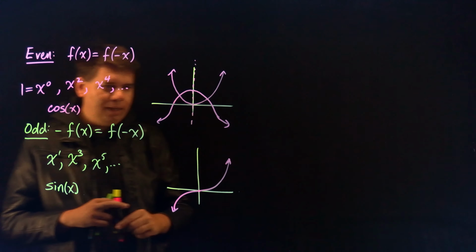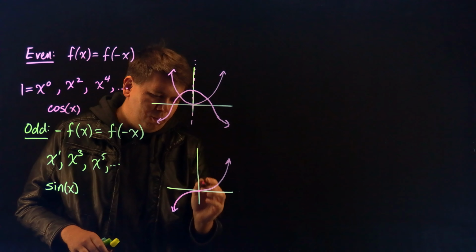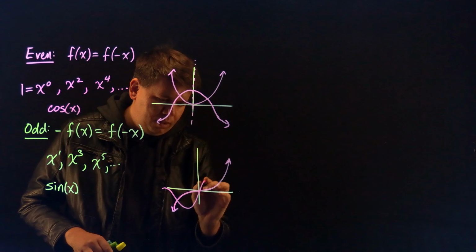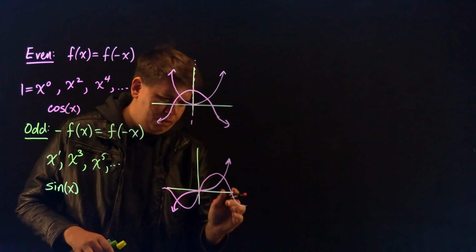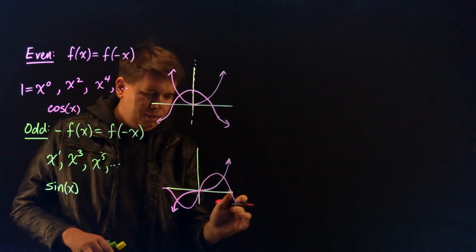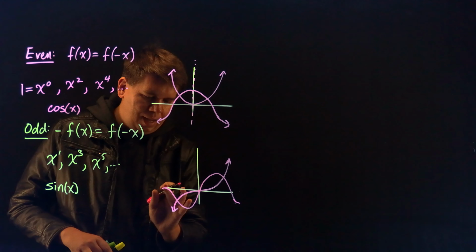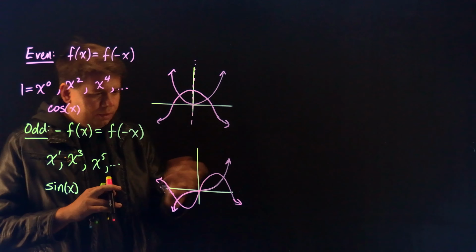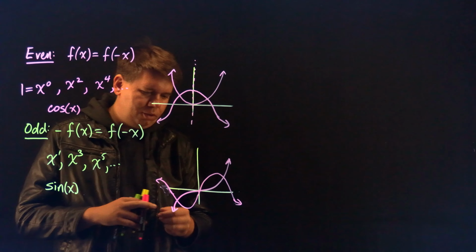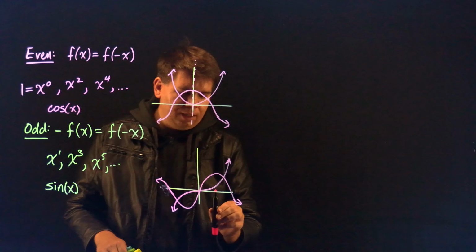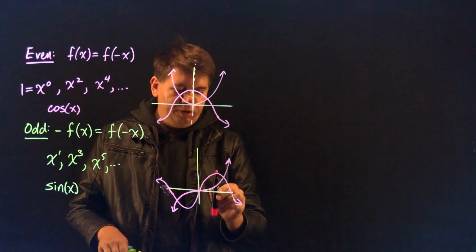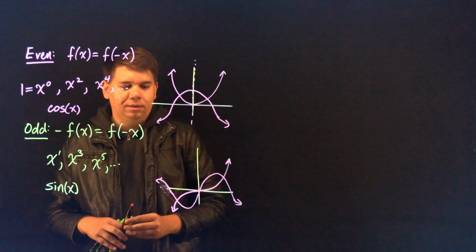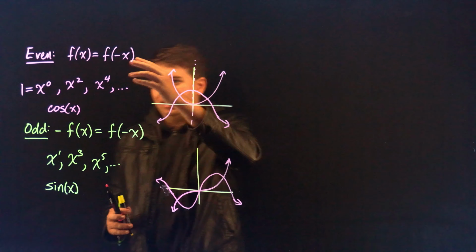And same thing with sine. When you think about the graph of sine, what does sine look like? Well, sine looks something like this graph. Okay, that's not a perfect image, but there's a crude sketch of what sine looks like. It should be going up more. But that has this rotational symmetry to it. As I plug in something like pi over 2, it gives me 1. When I plug in negative pi over 2, I get negative 1, right? So that's the difference between even and odd graphs.